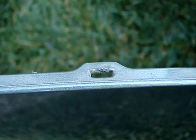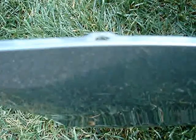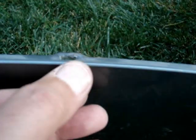Now with these, you have to use a metal spatula, either a metal spatula or a small putty knife. Don't use a screwdriver. It's too thick. It won't work. Best way to do it, I found, is to take a piece of black electrical rubber tape and put it over the panel.